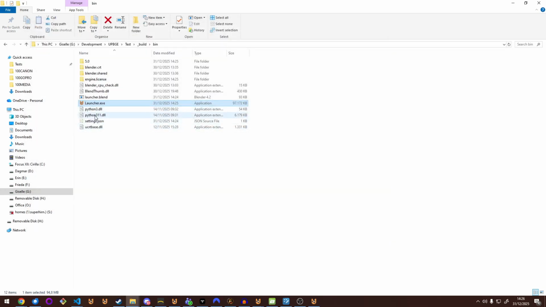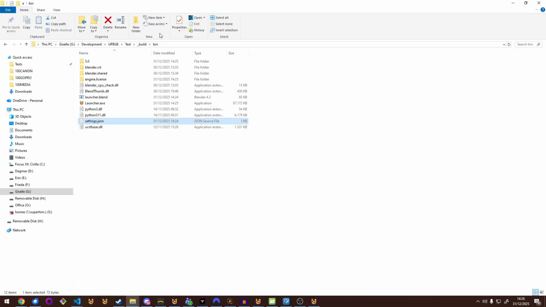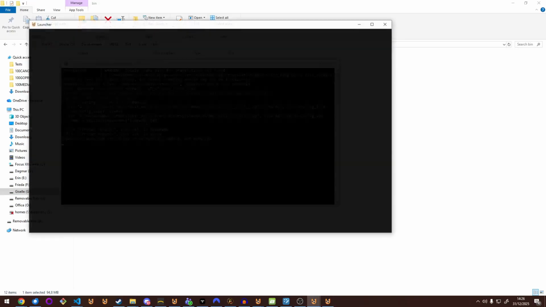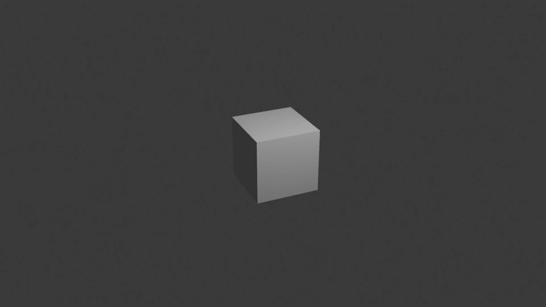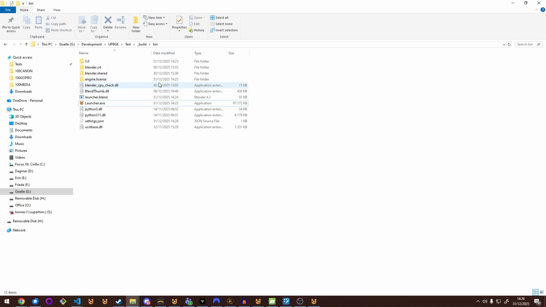And the cool thing is we can jump into the settings and say true. Let's put it one. Let's do this. And now the executable is actually going to launch in these settings. So that is supposed to make it very easy to just start a new project and keep everything nice and clean and tidy. Yeah, hope you like it.